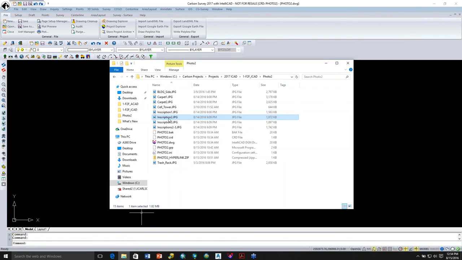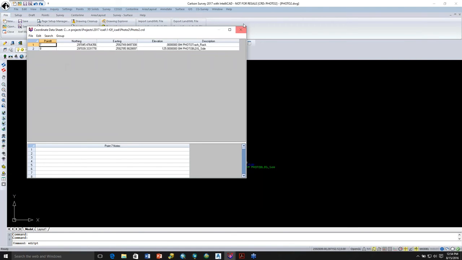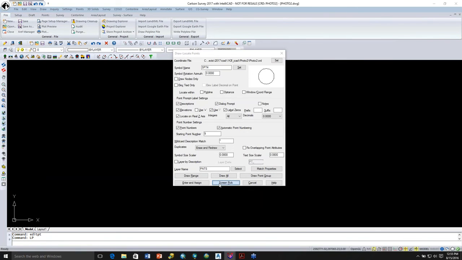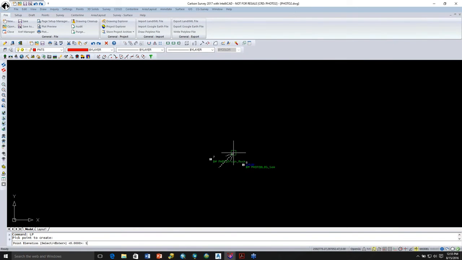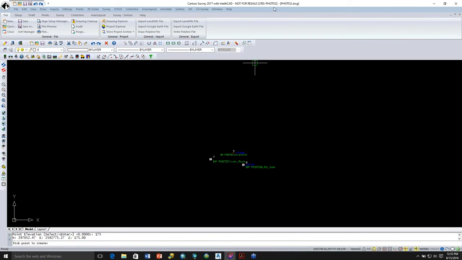And I'll attach this. So I'm just going to grab this one here and pick here. Let's go to Edit Points. Come down to Edit Points. And let me create another point here. I'm just going to type LP for locate point, do screen pick, and we'll just pick a point there, 175. And for description, we're going to type benchmark photo, and now I'm just going to do Control Paste. As long as it's in the same directory as the coordinate file, photo2.crd is in the same file right there.